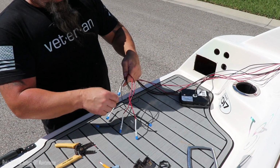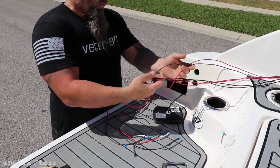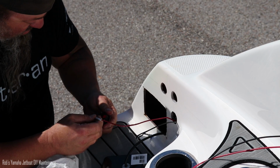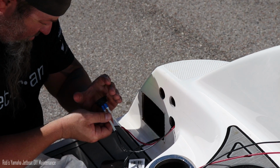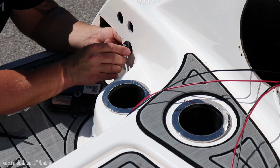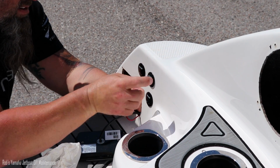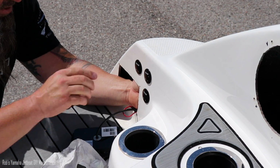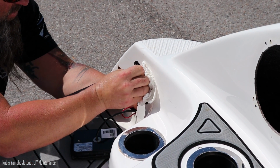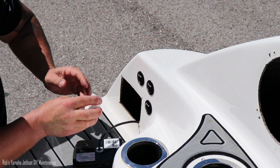Alright, so what we're going to do now is my wife is going to go up front and pull 2 wires at a time, because we didn't label them ahead of time like we should have. That way I can identify which ones to hook up to what. There's the starter battery. Get it? It's just barely hanging on, but yeah, it's in there.